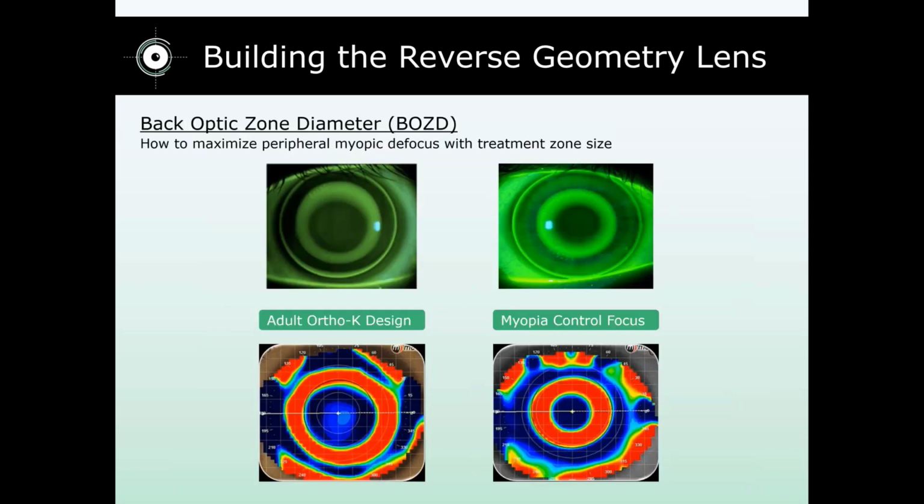This is a proof in principle. This is also courtesy of Pat Caroline. On the right, you have a myopia control focus. The smaller optic zone is reflected in this topography. Very nice small red ring here that's really jam-packed into the pupillary zone.